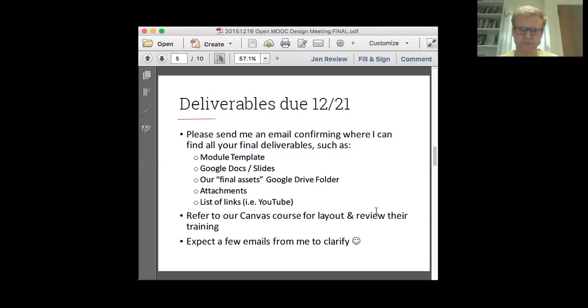It doesn't have to be back on that module template if you've gone in a different direction, but just so I have one place that I can turn to and say, okay, this is what John turned in, and I can upload this and ask him questions about it. If you have any questions in this last push in terms of how I will be laying things out, you could refer to module 0 and module 1 to get a pretty good sense for how things are laid out.